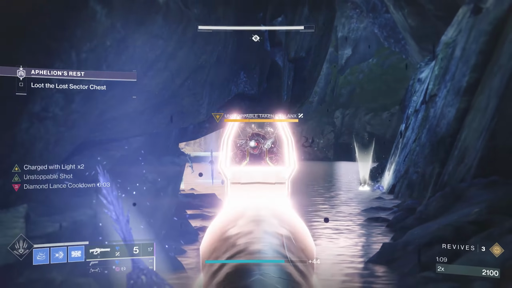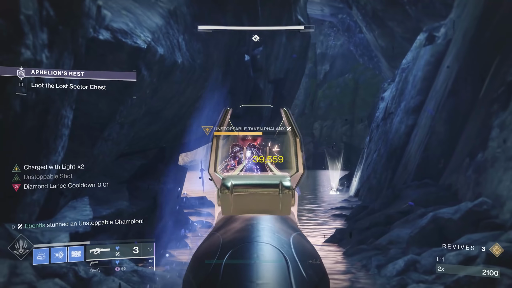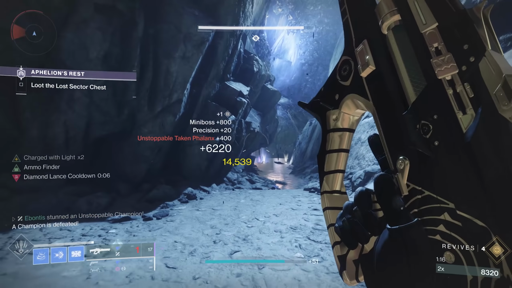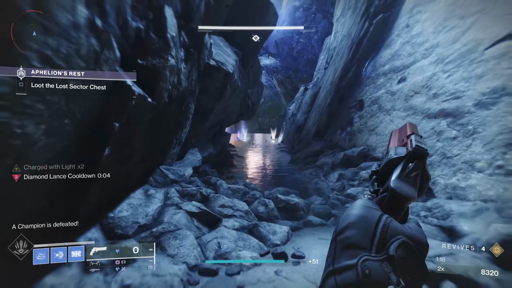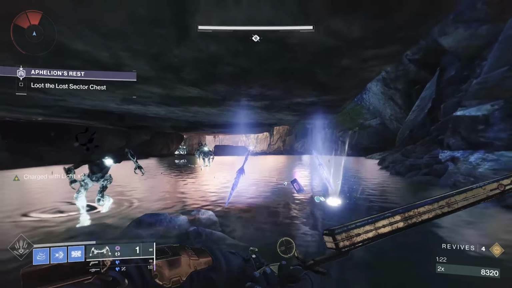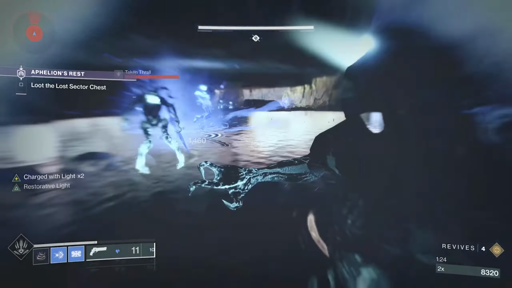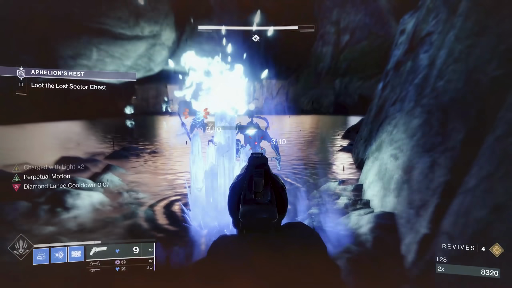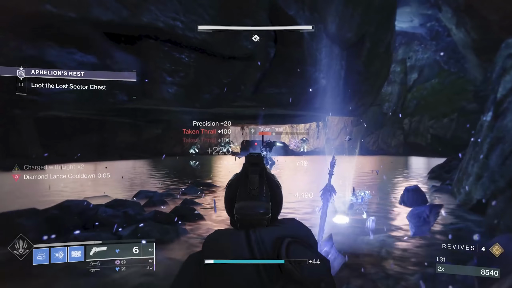Again, once he starts charging you, get your stun on. Any linear fusion rifle is going to do and still get you a good chunk of damage. All I can say is the burn is just going to add a noticeable bit more damage to it. That's all. Right now, just clearing out these adds, trying to stay safe here. Use the shatter when you can.